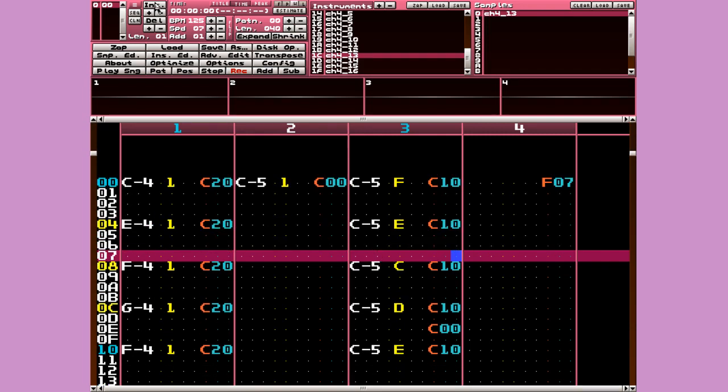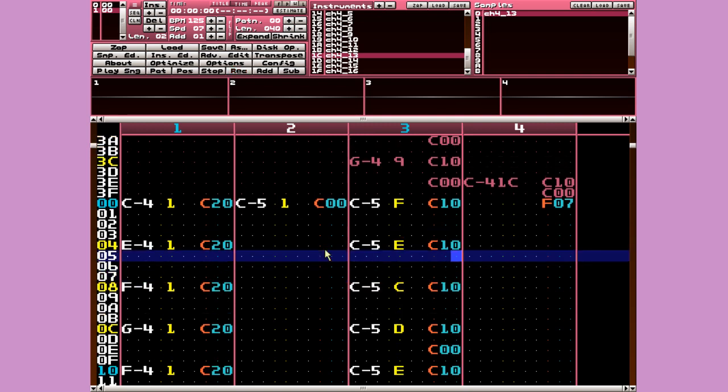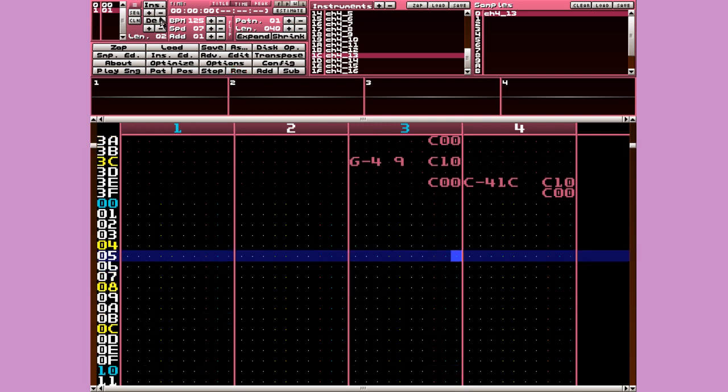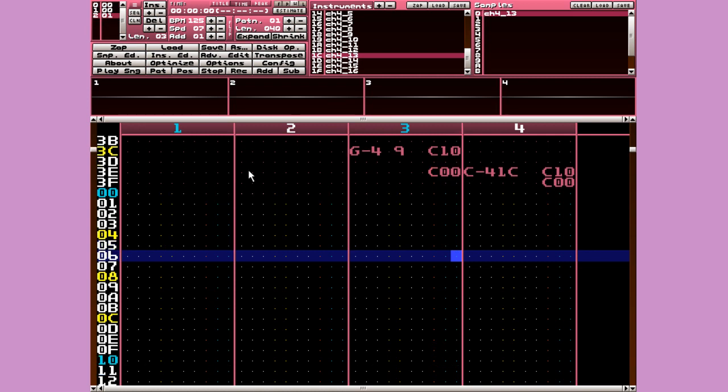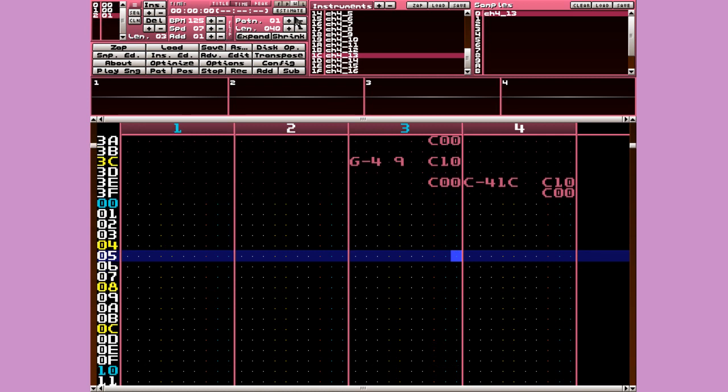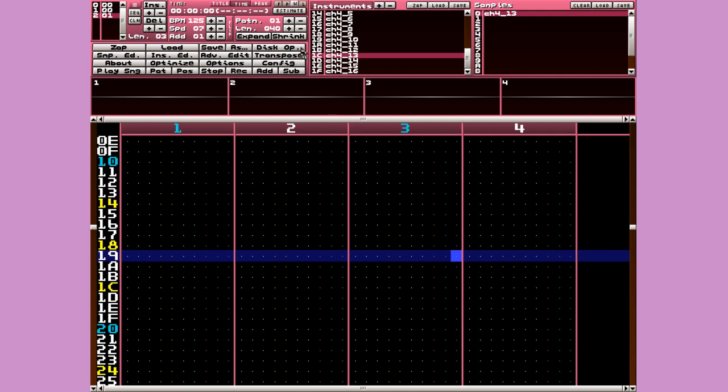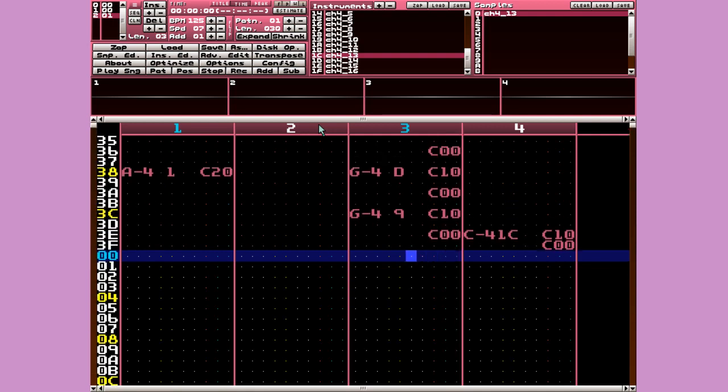The only other thing to know, pretty much, because y'all are experts at this now, is when you're creating new patterns, you should probably know this from using MilkyTracker in the past, to insert and then create a new pattern by pressing plus, or just switch the pattern you're using. Like I want this to play twice, and then I want a new pattern. But say I want to have this pattern to be in 6/8 instead of 4/4. I'd switch it down to 30, I think. So then I would instead be doing something like this.